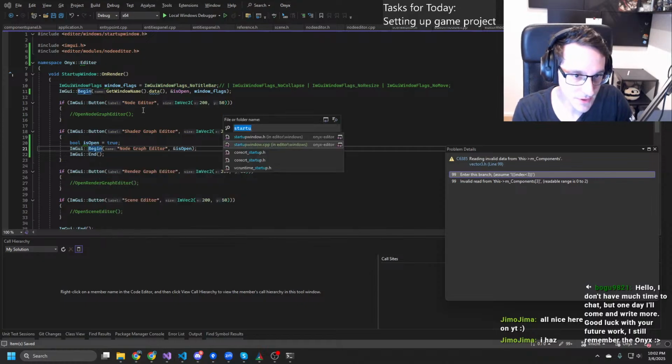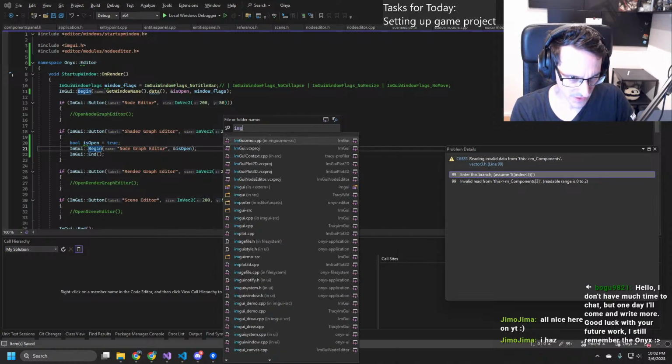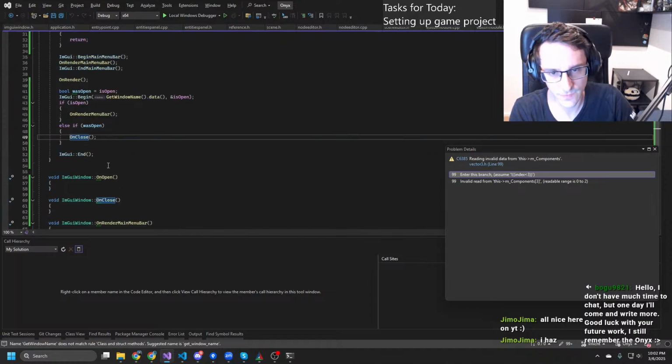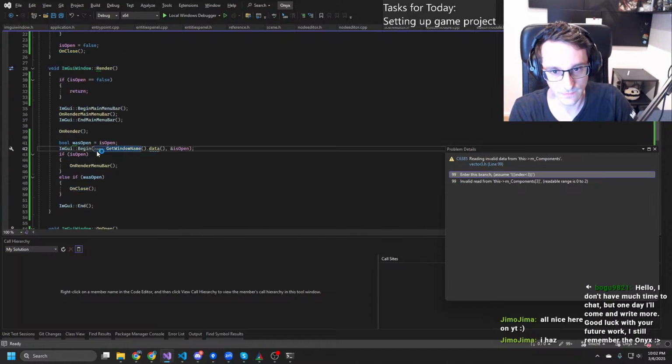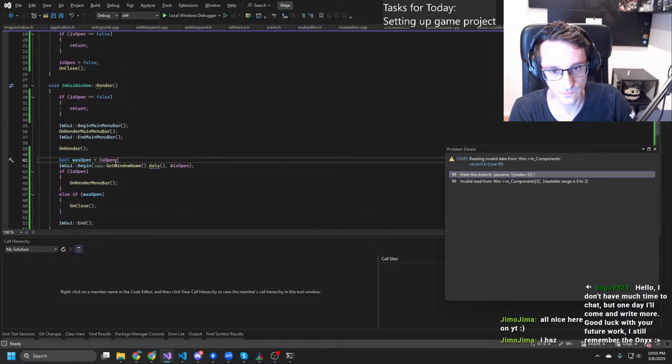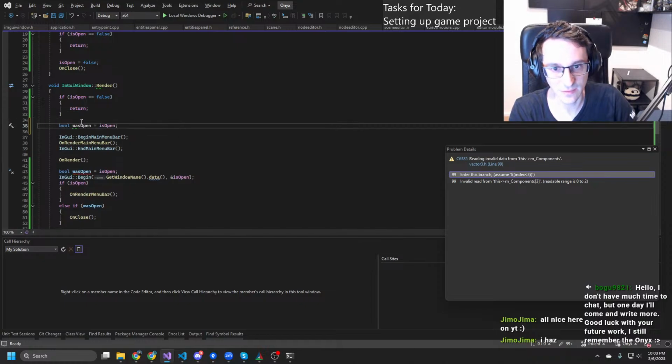And now we probably need to do ImGui window. So basically we want something like that.